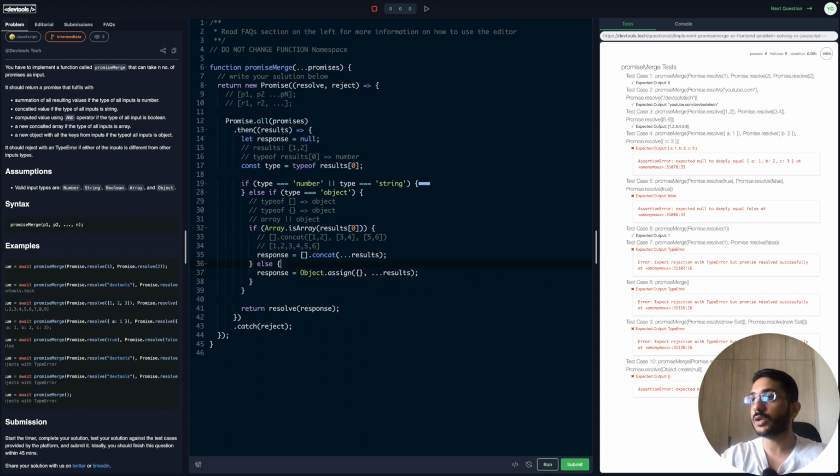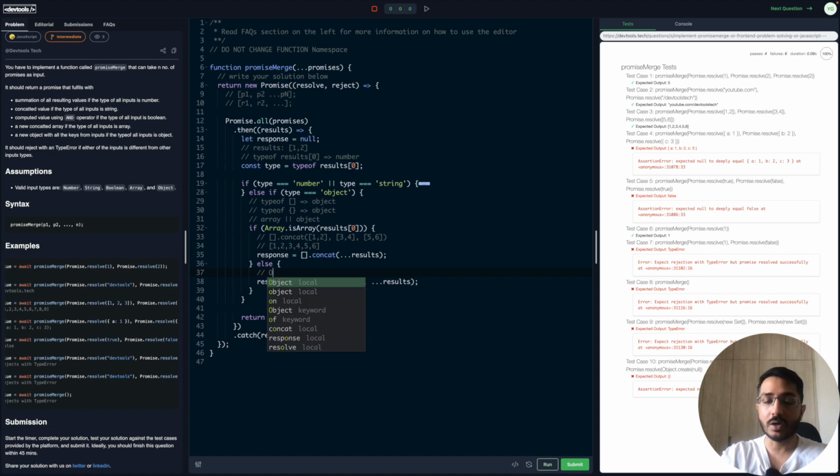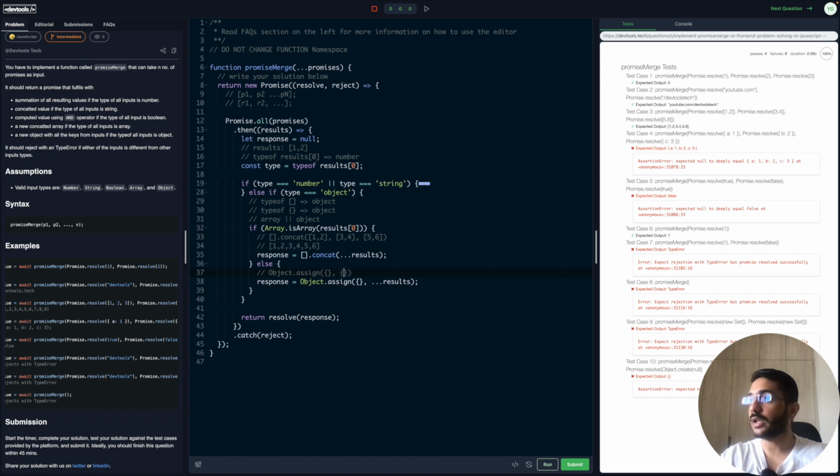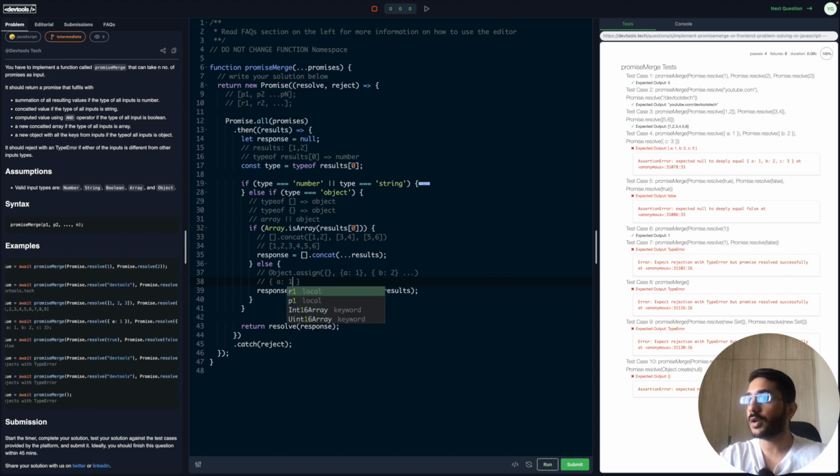So this is working in the same manner, that if we pass Object.assign and we are spreading, that means we are getting a comma 1, because the next test case says a1 b2 c3. Okay, so a1, then we are passing b2 and so on, and this will result into an object where a comma 1, b comma 2 and so on.